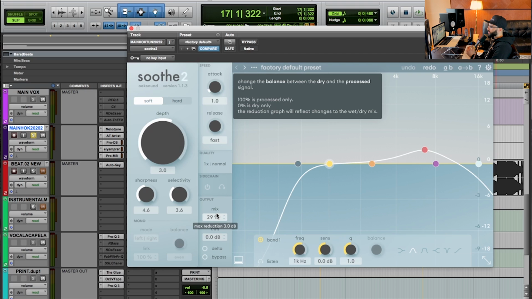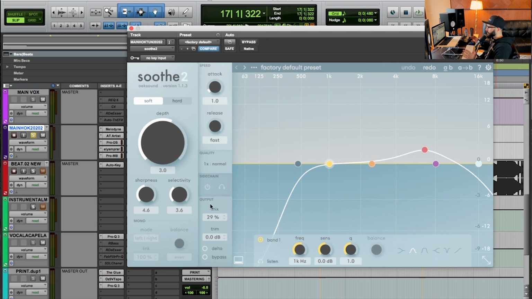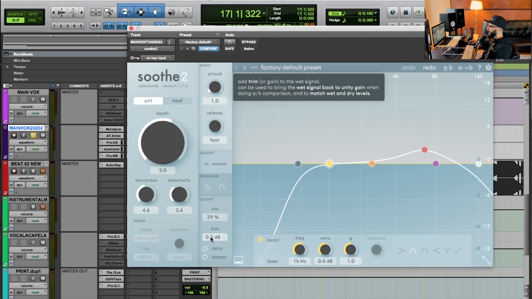I find that if I always have things 100% wet in the mix, it's usually not going to sound that transparent. It sounds a little bit more aggressive than I would like, but by backing off on it here, I kind of get this double whammy where it sounds less aggressive, more transparent, and it also reduces the exact amount of gain reduction that's going to take place on these specific problems. Now, trim is self-explanatory. You want to add some volume or take it away, you can totally do that here.